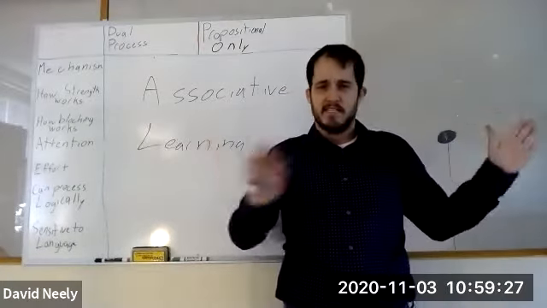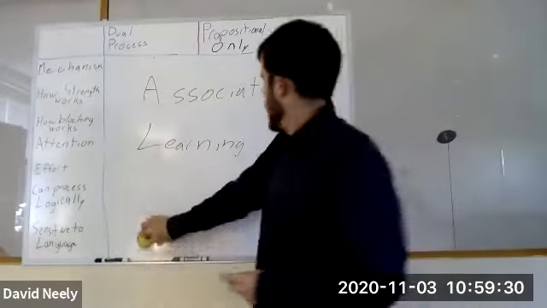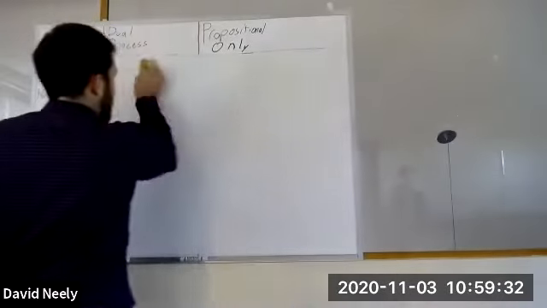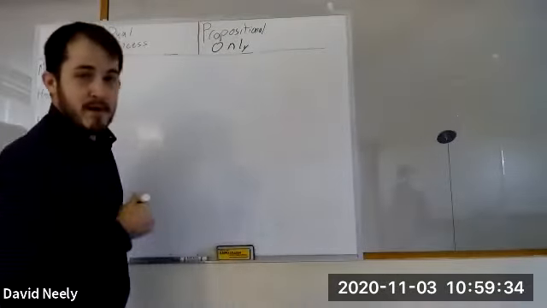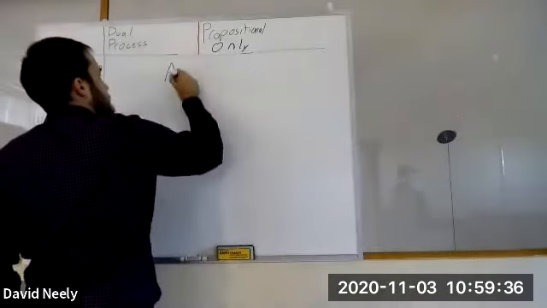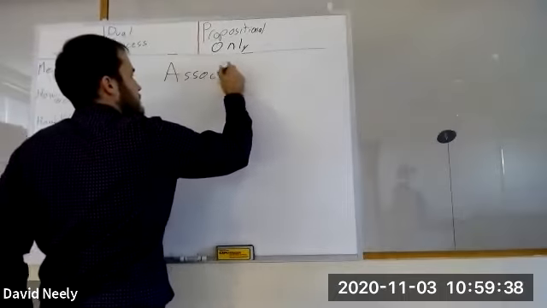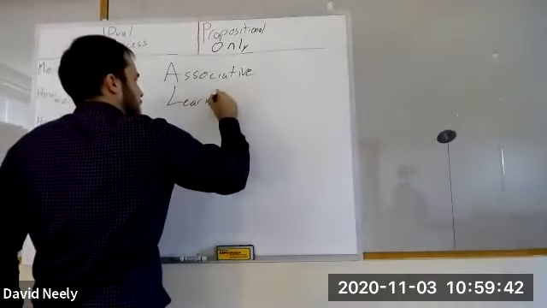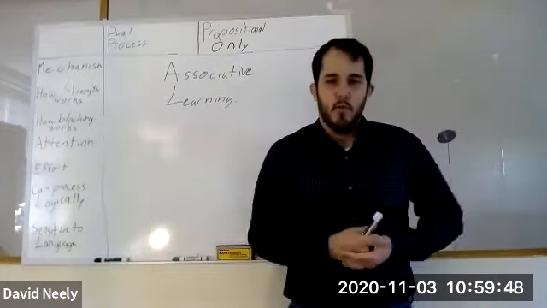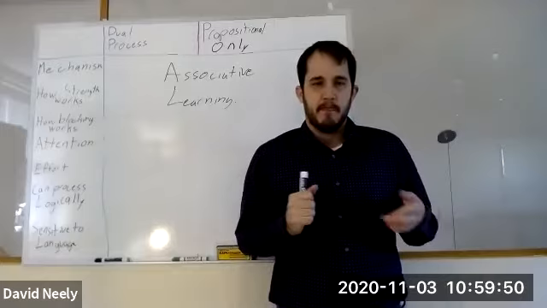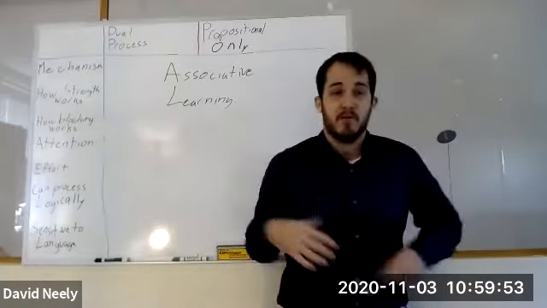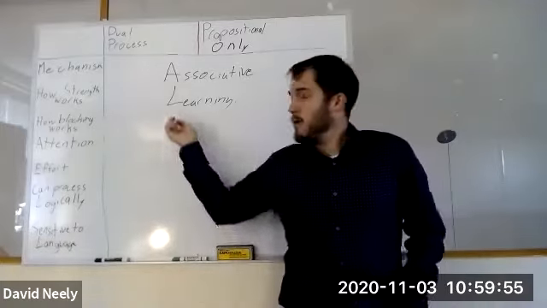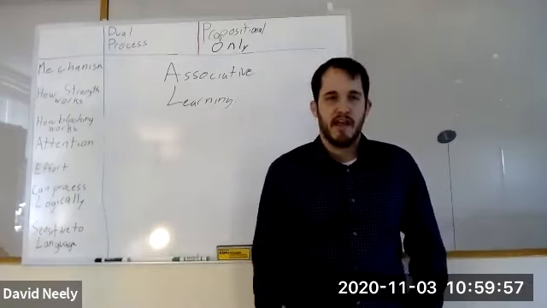Does this make sense to some degree? All right, so let me talk then about the background. What do we mean by associative learning? So, what do we mean by learning, first off? What is it to learn something? And this is a very simple question. We all know it in our everyday lives, but what does it mean in a psychological context?